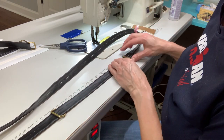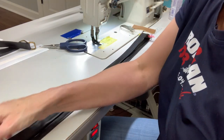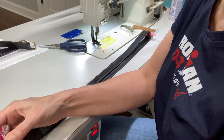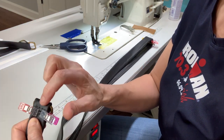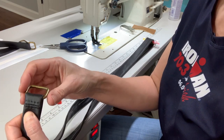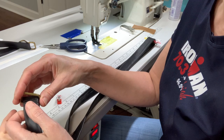But what I'm going to do is take my rectangle rings and just spread them. One's going to go on one side, one's going to go on the other side. You're going to have a half of an inch where your ring is going to be from your seam. See, there's my seam right there. And the reason why we cut one shorter is because we don't want this seam to be right on the ring.